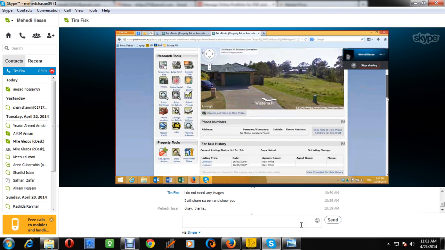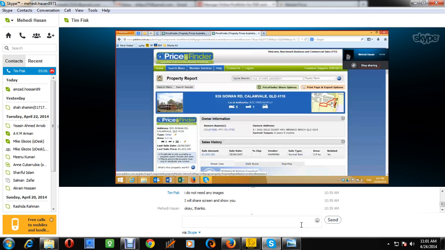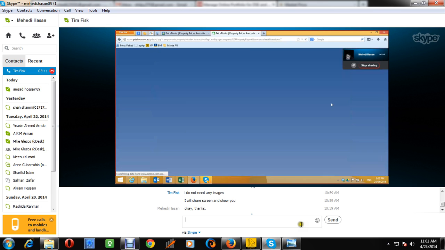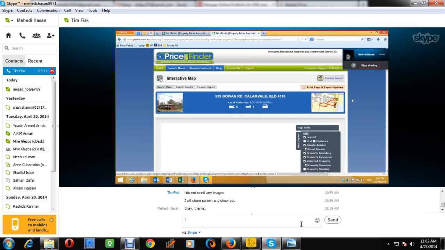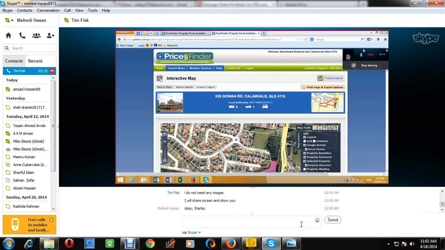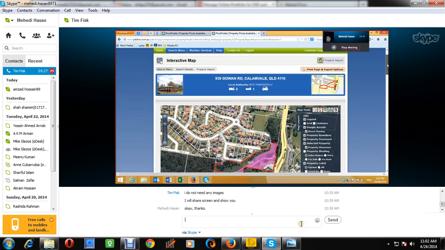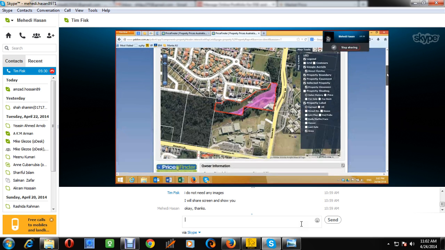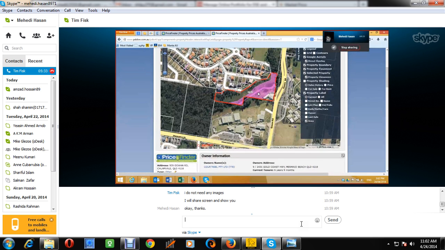So what I'm going to do is I'm going to go up here. You see up here where the red line is? And I'm going to have a look at an aerial view of the property. So I click on that. It gives me back the same page, but it gives me an aerial view. And I'll just move your little thing there. That's it. And that's given me an aerial view of that property. Now that is a huge piece of land. That's 2.5 hectares. Yes. So I need to zoom in. Yes. I need to zoom in a bit.